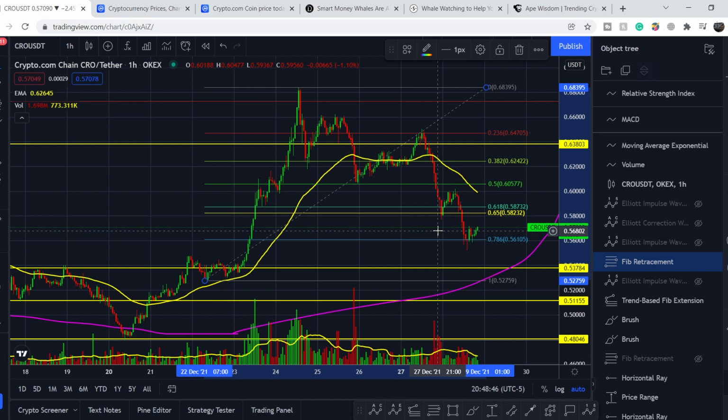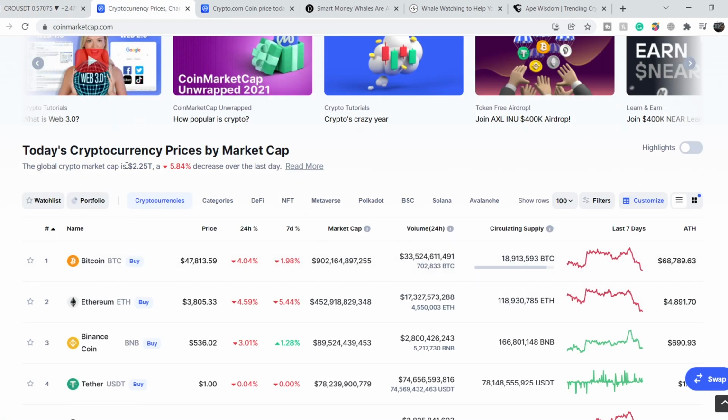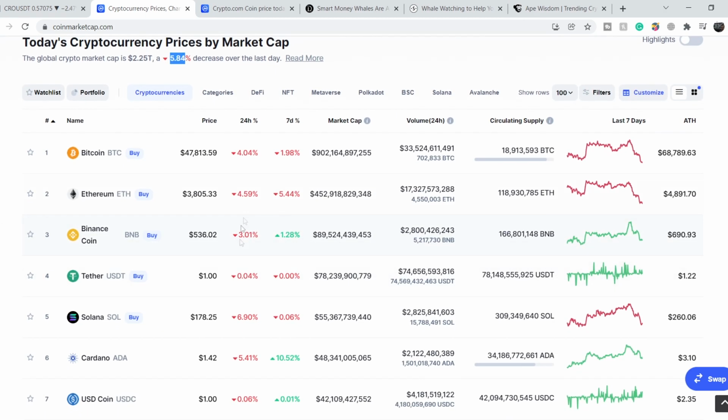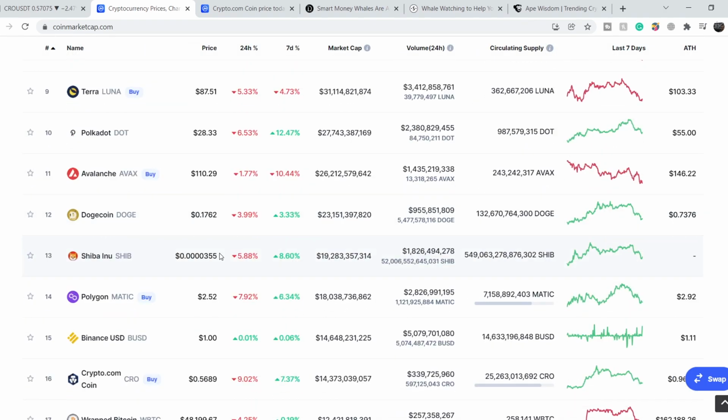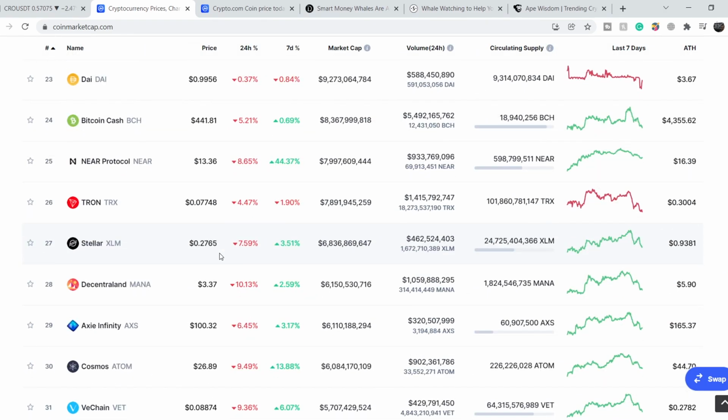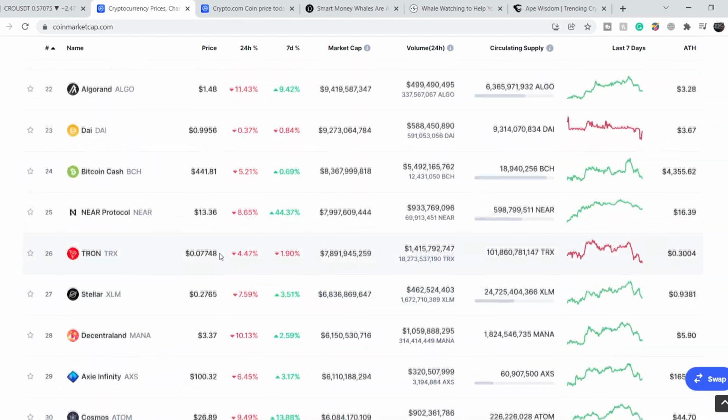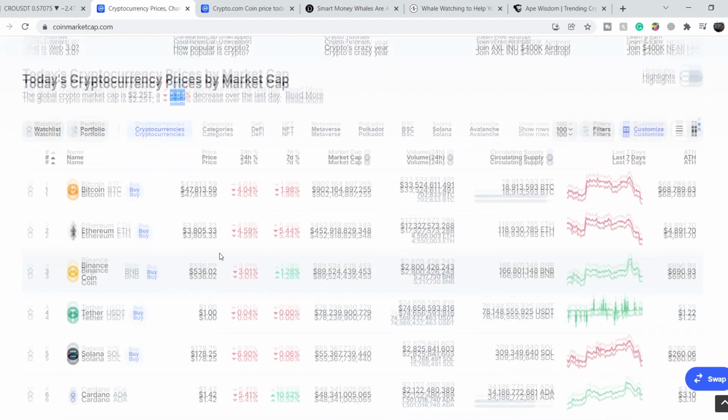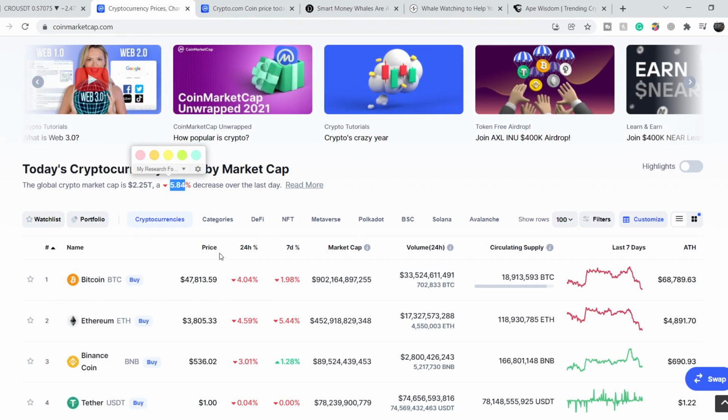But I will continue it in several minutes, and for now let's continue with the total sentiment for the entire crypto industry. For now, we are sitting at a total market cap of $2.25 trillion. It is a 5.84% decrease over the last day, and as you can see, all of the major cryptocurrencies are in red. Bitcoin lost about 4%, Ethereum about 4.5%, Binance about 3% during the last 24 hours, and basically we don't have any coins except stable coins that are up during the last 24 hours. So we have this massive movement to the downside as at least our short-term downtrend, and it is what it is. We have to be prepared for this type of price action.